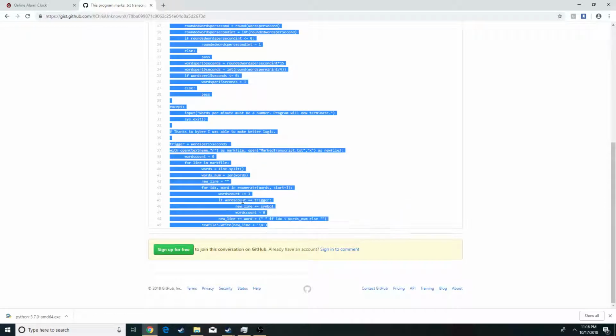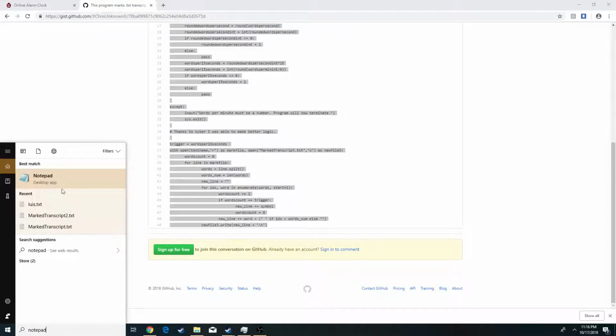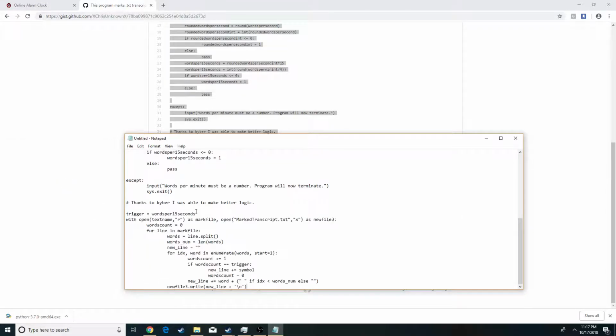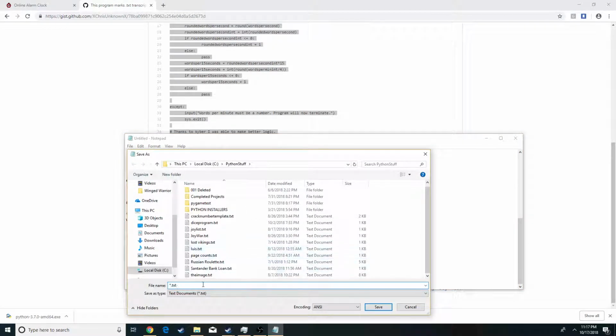Well, just copy, and then go to your search bar, open up Notepad, paste it right into Notepad, and then find where you want to put it. You should put it wherever you're going to have the TXT transcript that you're going to create.